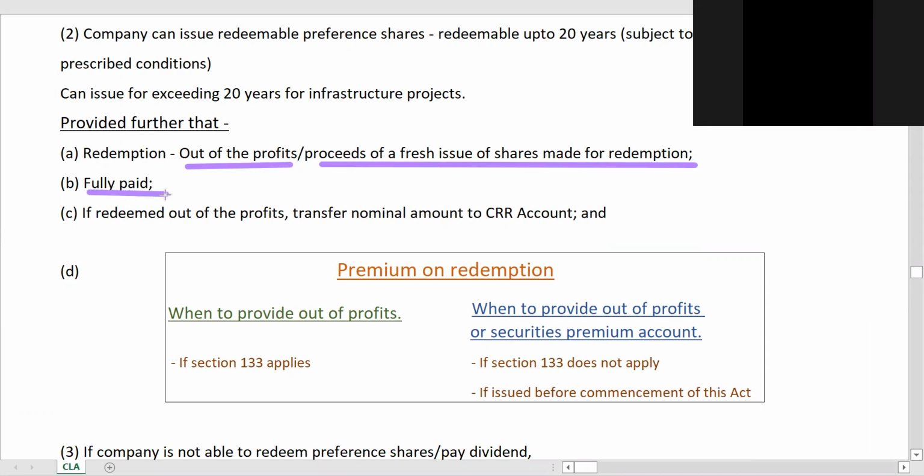We know in all these things, somewhere there is a connection between bonus shares, buyback of shares, and redemption of preference shares. So we just did buyback of shares. In buyback of shares, what we are doing is we are giving money and taking back the shares. Here also we are doing the same thing. Only difference is here the contract of redemption is written when it was issued, and in buyback it is being done sometime in between. Otherwise from an accounting point of view, the entries of redemption will be very similar to your buyback because the same thing is being done. इफेक्टिवली जो बायबैक में हम करते हैं ट्रांजैक्शन वही हो रहा है, बस अलग अलग टाइम पे हो रहा है. ये रिडेम्पशन होगा, ये इश्यू के वक्त ही फिक्स हो जाता है, लेकिन बायबैक होगा कि नहीं इसकी भी गारंटी नहीं है. और जब होगा तब फिक्स होता है.